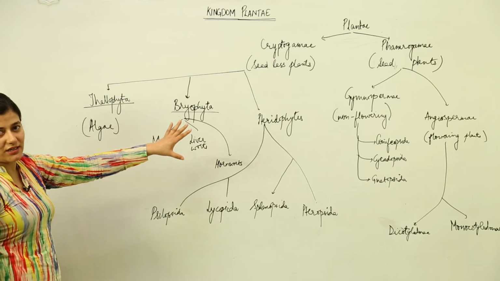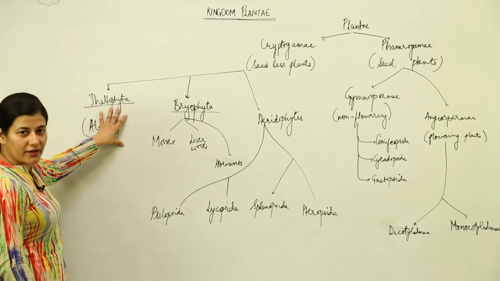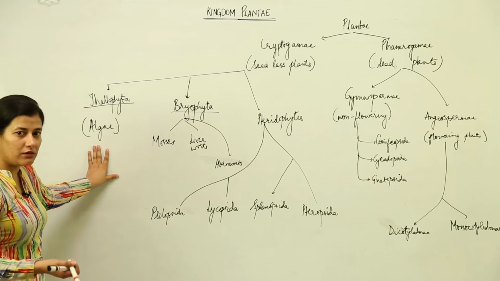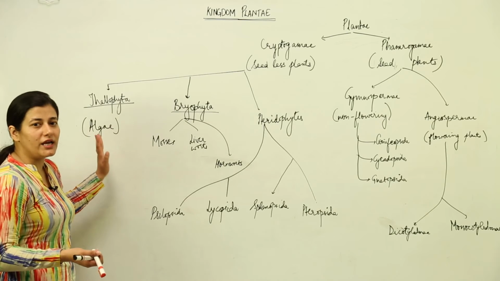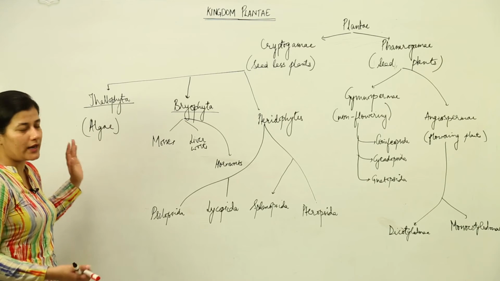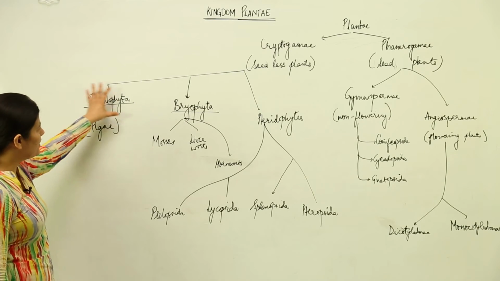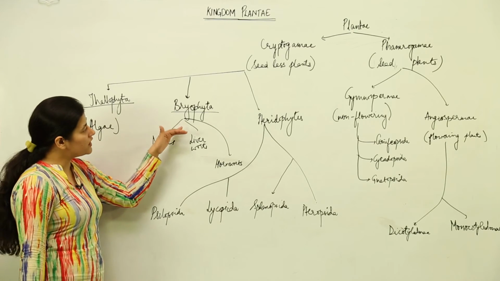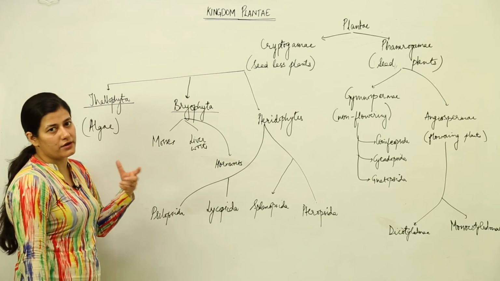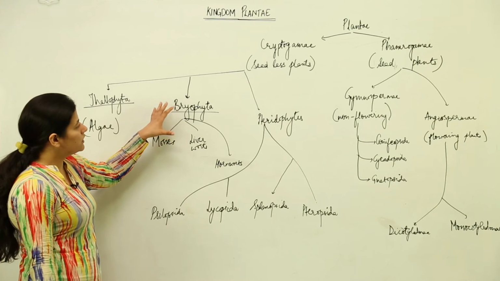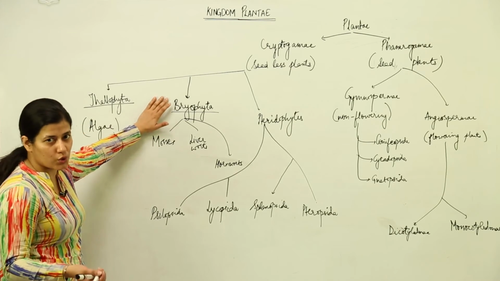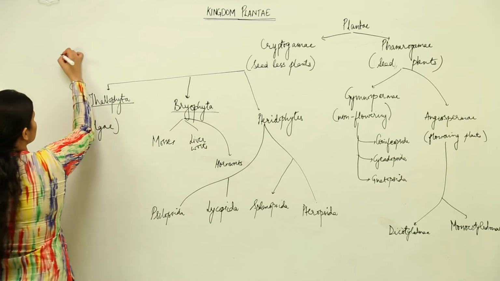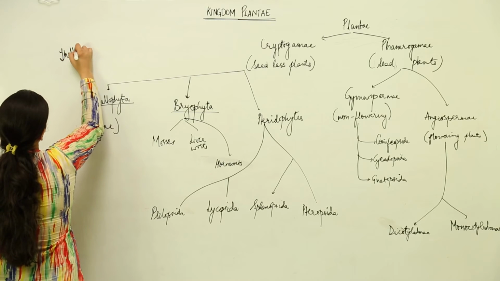Cryptogamy includes the seedless plants, which further has Thallophyta, primarily comprising of algae, which are seen in oceans, and mostly algae are marine. You won't find algae on land. So these are the simplest of the plant kingdom. They are unicellular, and the next one is Bryophytes. Somewhat plant organization is coming. That means some organs are going to show over here. This is named as Thallophyta because there is thalloid organization.